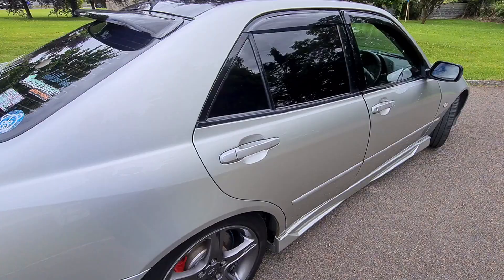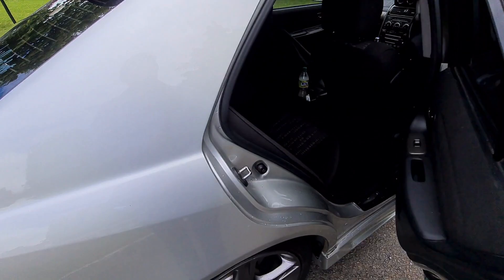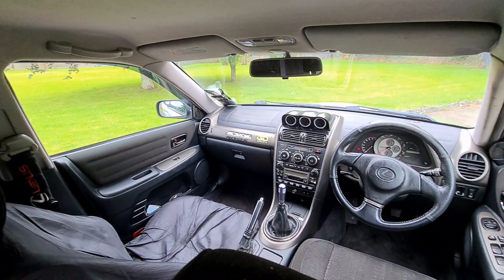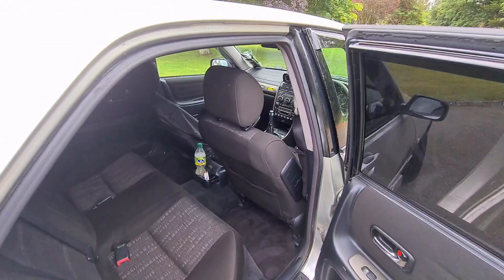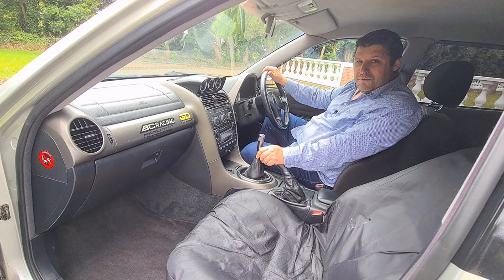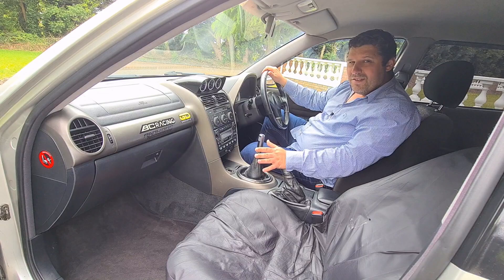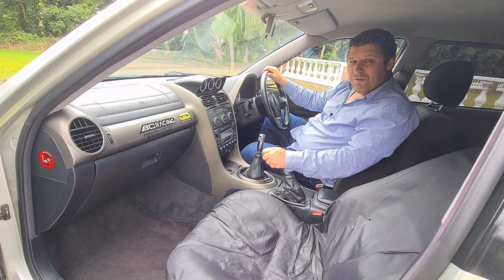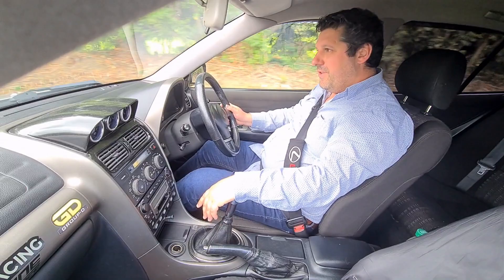One or two drawbacks: it is a little bit narrow and tight in here, but it was built to take on the BMW E46 which isn't exactly spacious either — so it certainly met and exceeded the competition. Build quality is really really good. Some of the plastics are a little bit 90s/early 2000s Toyota, but that's to be expected. View out is pretty good, nice big windows. Driving it hard it's a comfortable place to be, and despite the modifications the owner has been quite savvy — it doesn't detract from the ride or handling, and certainly adds to the experience.